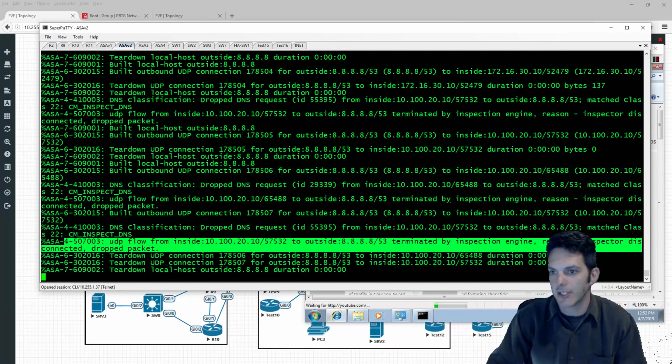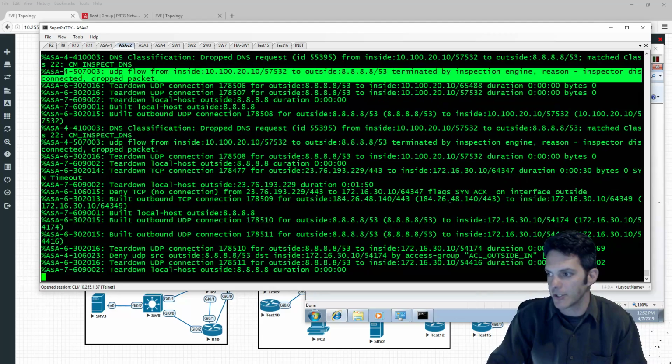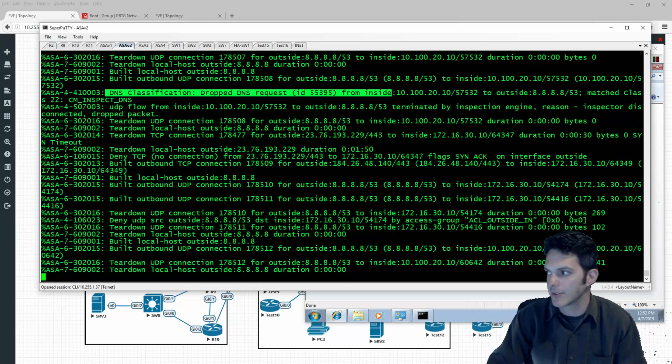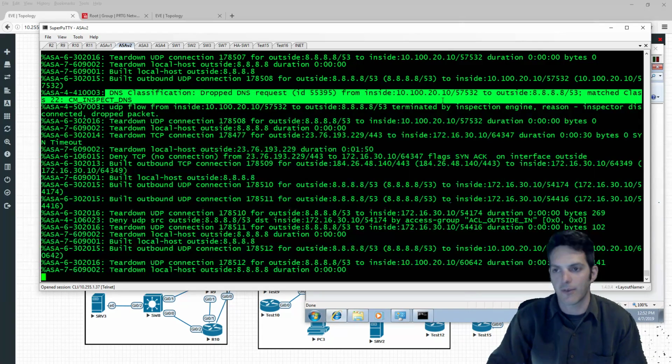It's going at the DNS lookup. It's saying, I want you to go out there and try to find youtube.com, but inspector disconnected. So it was terminated by the classification flow. So DNS classification dropped the DNS request based off the class map.